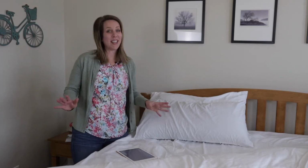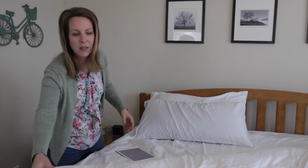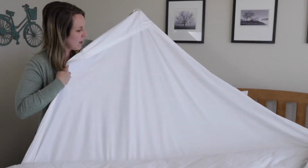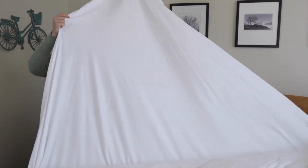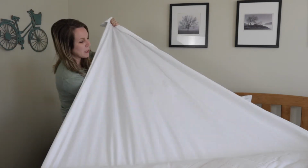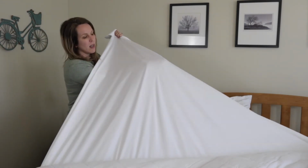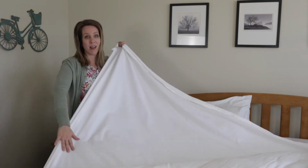This is a 4-piece set of sheets, and it comes with the flat sheet, this one, the fitted sheet, 2 pillowcases. Go into that, some of their environmental policies further into the review. And just to get an idea of how thick they are, or how thin they are, let me just put my hand underneath. They are not silky, but they have a nice feel to them.